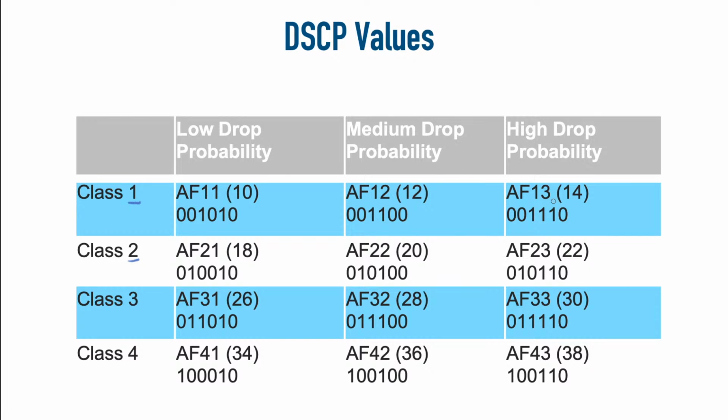Okay, what does that second number mean? So we've got, let me just pick one at random here. I'll pick, let's say AF30, no, let's pick this one, AF41. Just kind of pick that one at random. AF41. Now, we know the 4 means that is the IP precedence equivalent value. What does the 1 mean? Well, notice this column says this is low drop probability. This is medium drop probability in the second column, and then we have high drop probability. In fact, let me go back to my camera for a second.